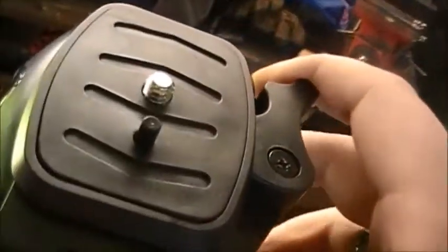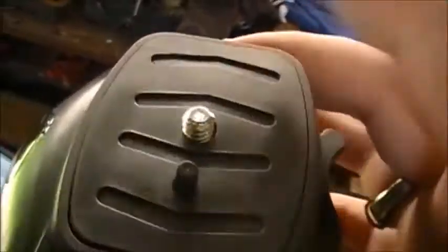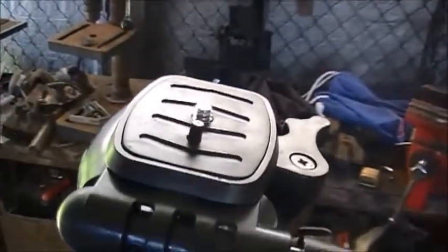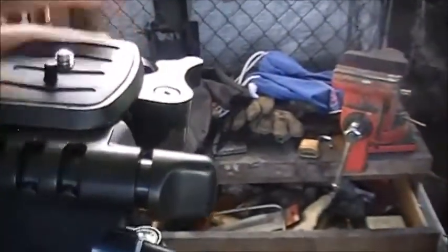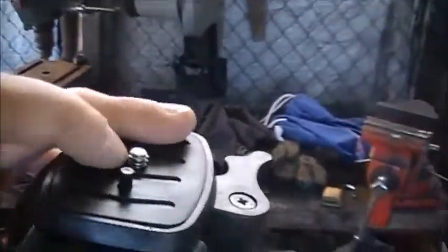And it has this top piece here. You open it, and then your little camera attachment part pops out. It's got the little screw there and a mounting thing. And the cool thing about this one is it comes with attachments for a cell phone and a GoPro that will screw in onto this screw and any other tripod.